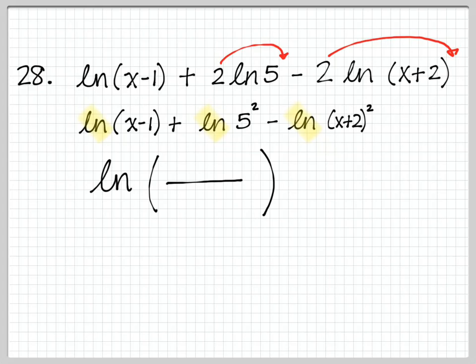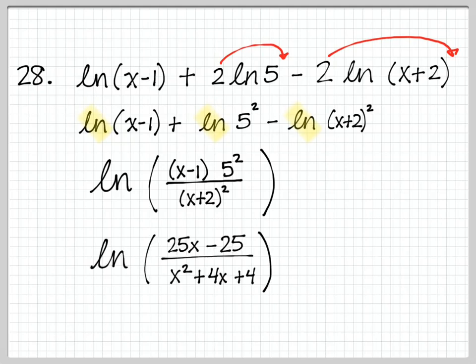So I start off with this, I know I'm going to have a fraction, and all of those arguments where I was adding are in the numerator, and the one argument that was subtracted is in the denominator. And I just simplified that. You've got 5 squared, so it didn't distribute. And so you've got 25x minus 25, and in the denominator, the x plus 2 quantity squared, I just expanded it out. So this is an explanation of the problems you asked for.